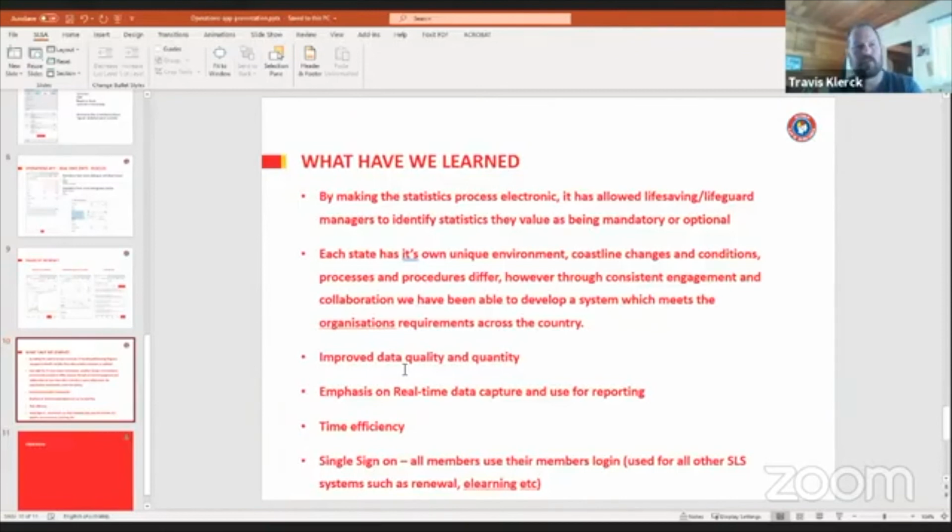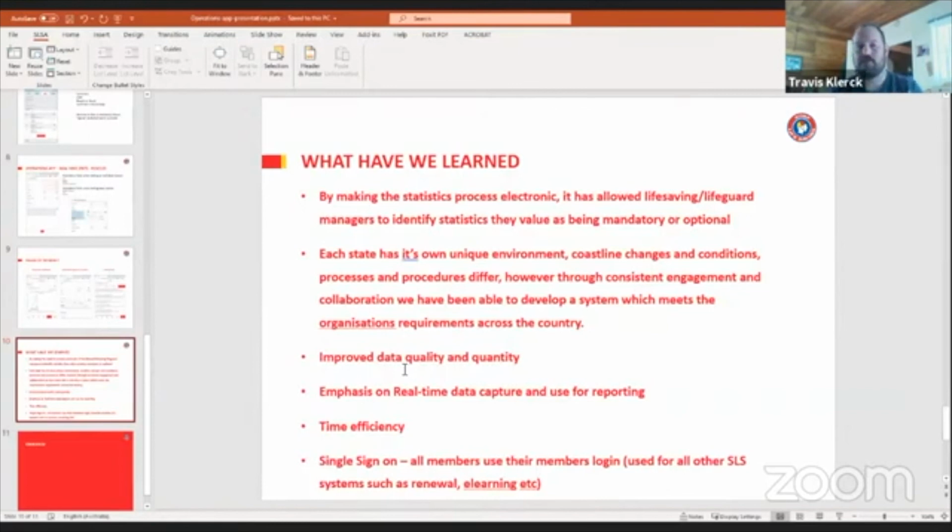And then also, just to finish on, in terms of security and logins and things like that, that was the one thing we found. How are we going to manage this when you think about 300 surf clubs, with 2 or 3 people in each patrol team, potentially 10 or 20 patrol teams per club? You're talking about thousands of people logging into this app on a weekend to record the information. So we've got a members portal, which all the members use for renewing their membership and checking their awards and all those kinds of things. We've set that up as a single sign-on instance.